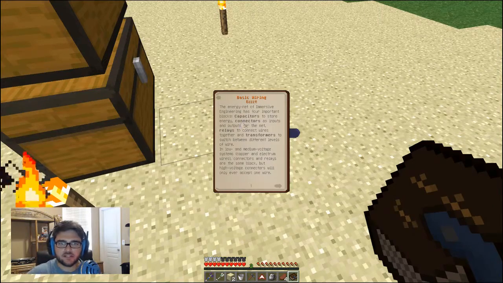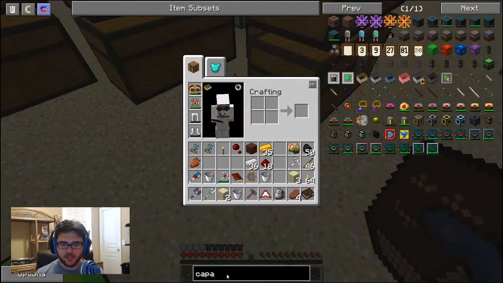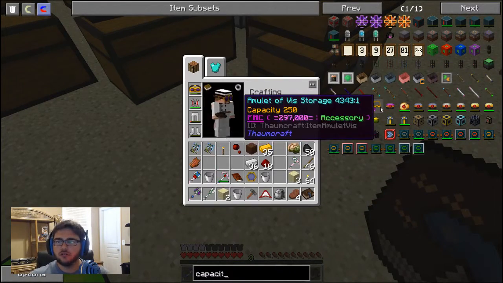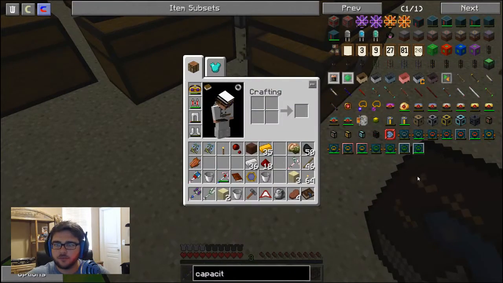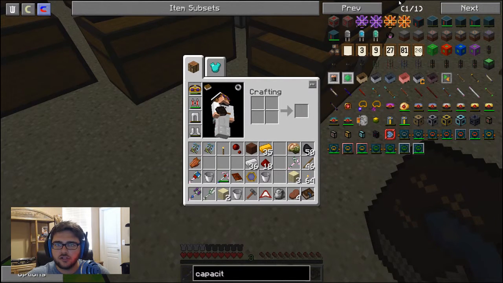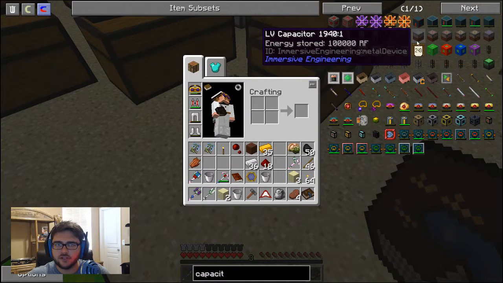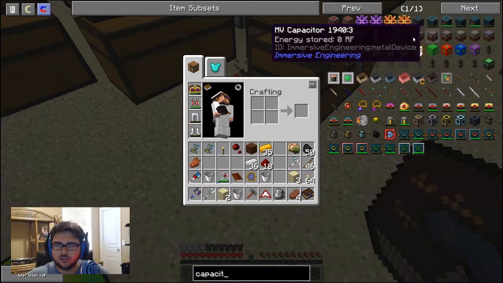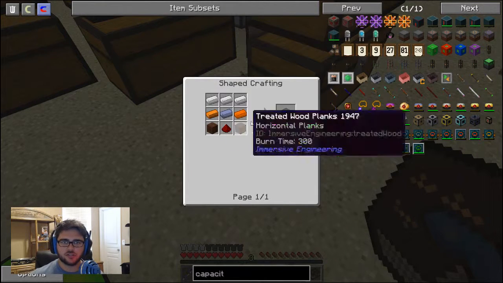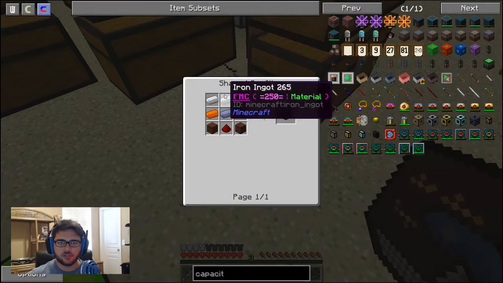Yeah, we need a capacitor. Capacitor from Immersive Engineering. What do you look like? LV capacitor holds 100,000. I guess we have to start with this. I need two more treated wood planks, some copper, lead, iron.